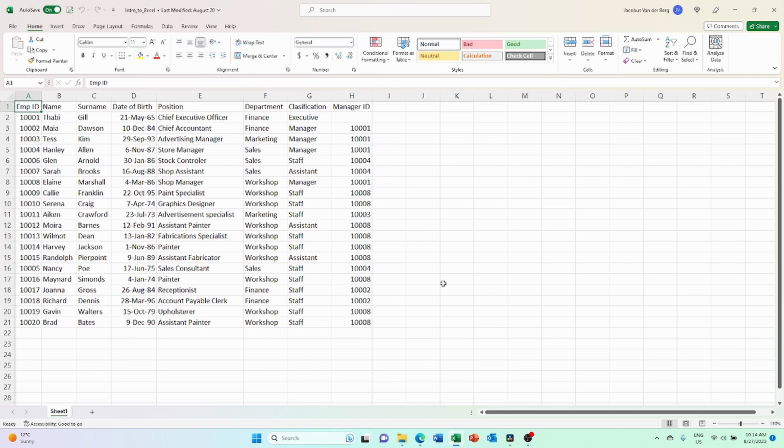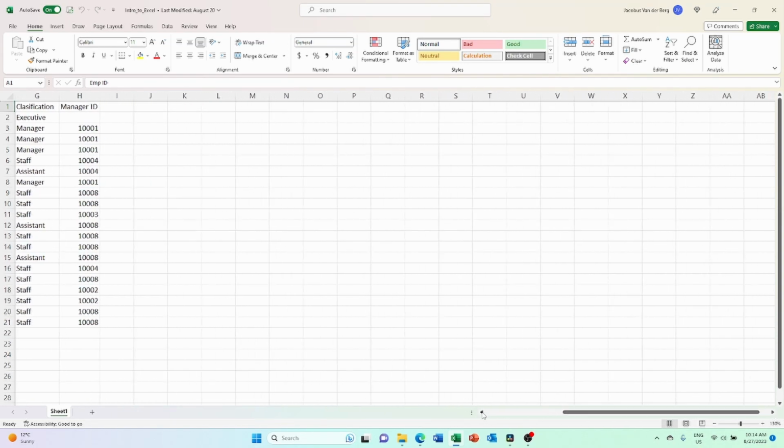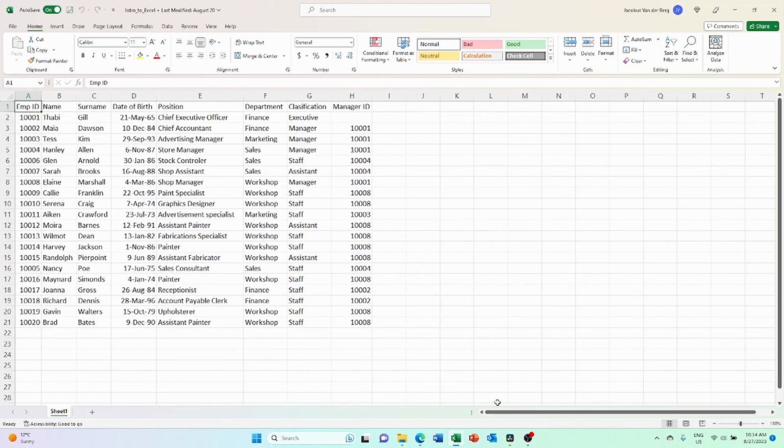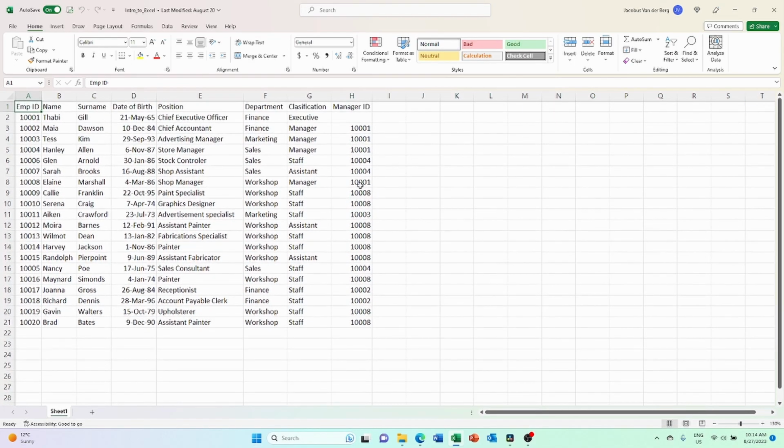Navigating through Excel is quite simple by using the scroll bars at the bottom. You can move to the left or right, and also use the arrow keys to scroll as well. You can also scroll up and down, as well as using the arrow keys on the scroll bar. If your mouse does have a mouse wheel button, you can also use that to scroll as well.